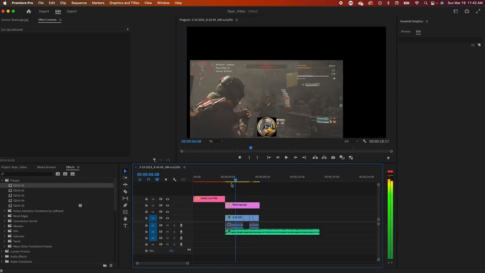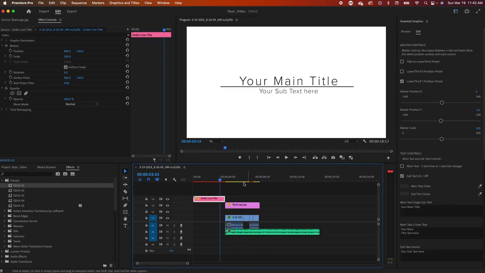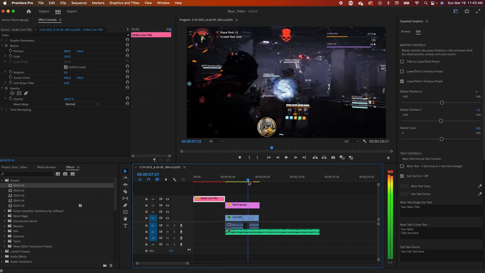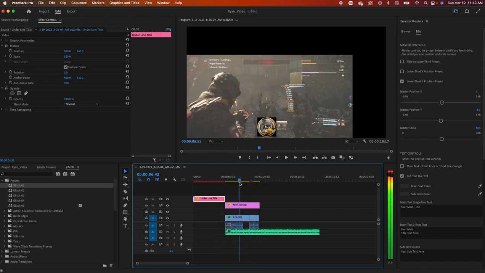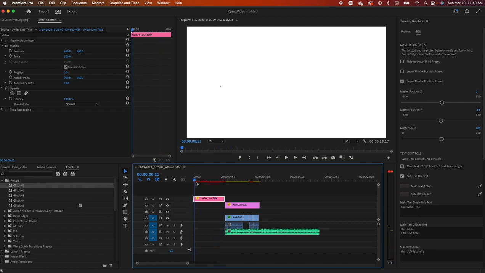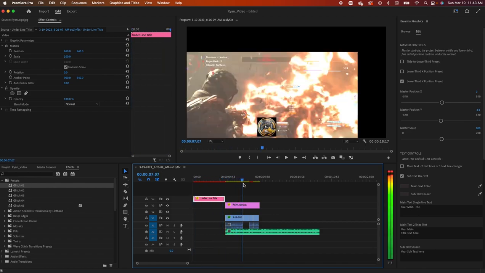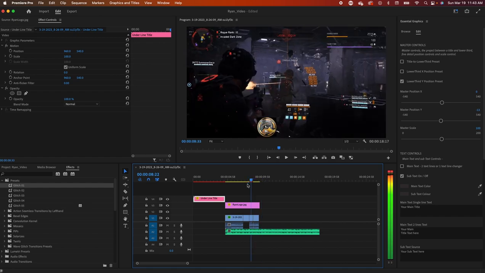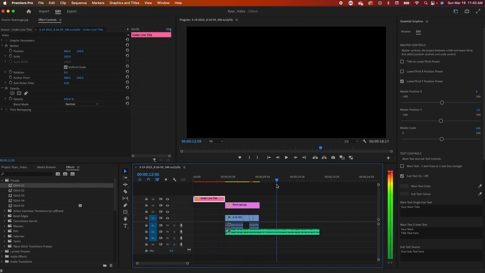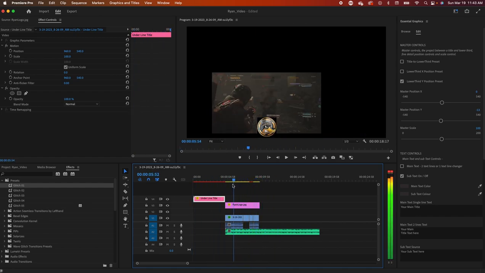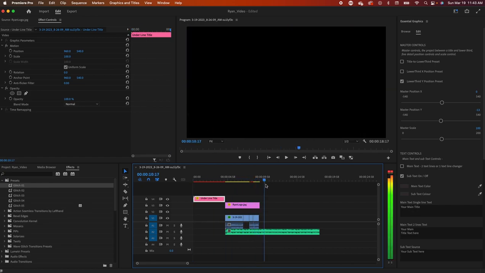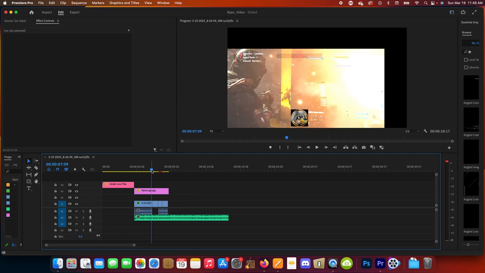The rendering is slow because these titles and these transitions take up some RAM on my Mac, and sometimes I try to avoid that if I have to, or I'll do that at the end. There is a workaround. Again, I'm not very good at that, but I just use what I have right now. Or here's another cool little thing that I'll show you.